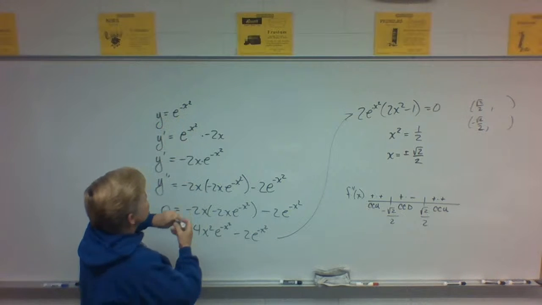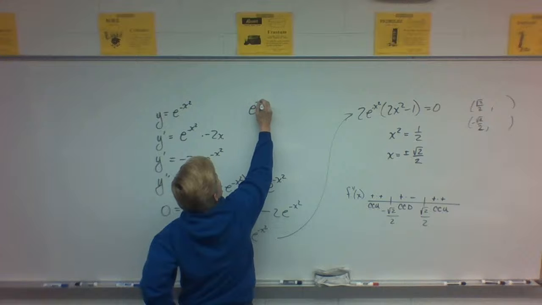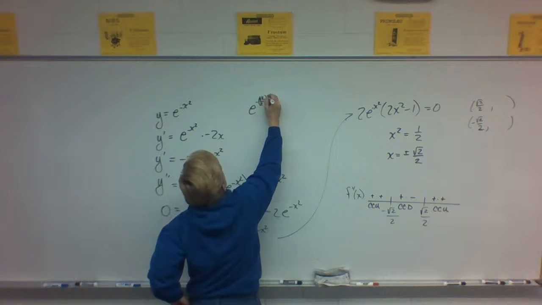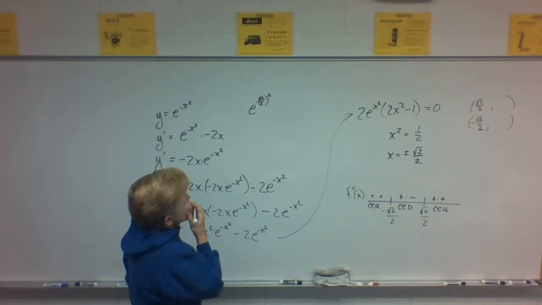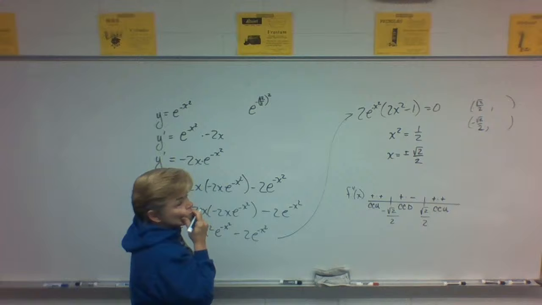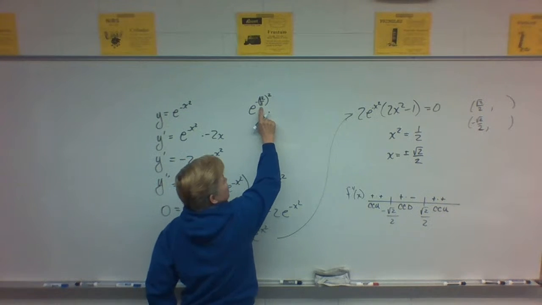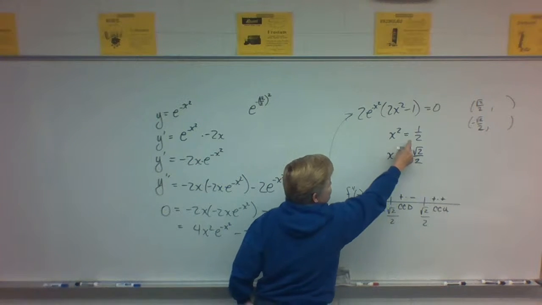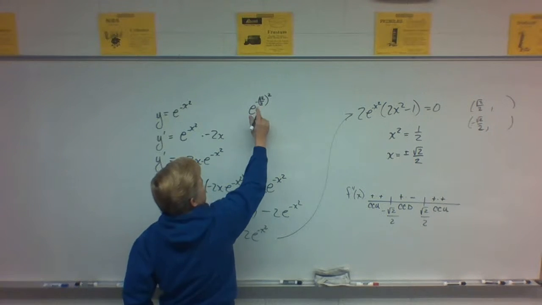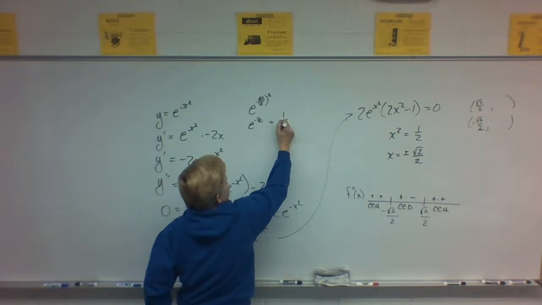What is e to the negative root 2 over 2, squared? Try and figure this one out. That's the square root of e. 1 over square root of e. Yeah, it is. When you square this, you get 1/2, don't you? I mean, we square rooted 1/2 to get this. So if you square this, you get back to 1/2, right? So this is 1/2. So it's e to the negative 1/2, which is 1 over root e.